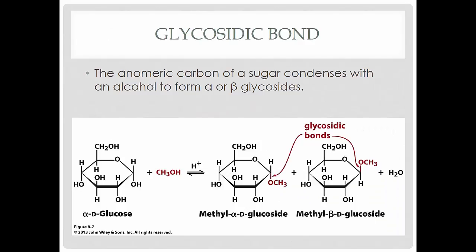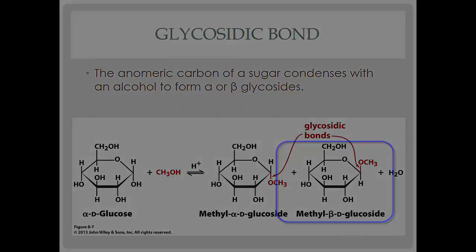A glycosidic bond occurs when you join two or more monosaccharides to make a polysaccharide. Glycosidic bonds occur between an anomeric carbon and an alcohol. Based on the orientation about our new chiral carbon as a result of the glycosidic bond formation, we can end up with either an alpha orientation, where the oxygen from the alcohol is oriented below the plane of the ring with respect to the terminal alcohol of the sugar, or a beta orientation, where the oxygen is on the same side or above the ring.